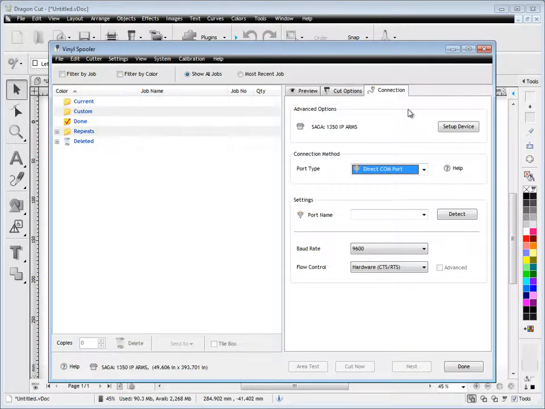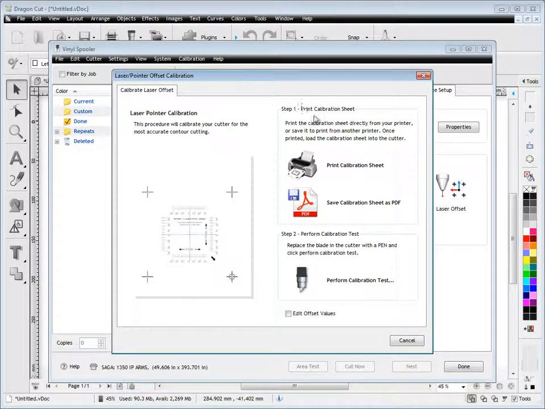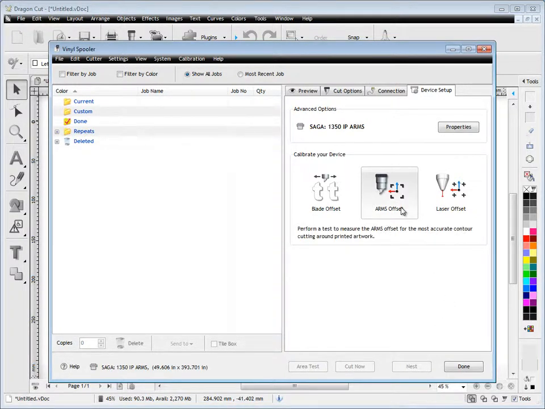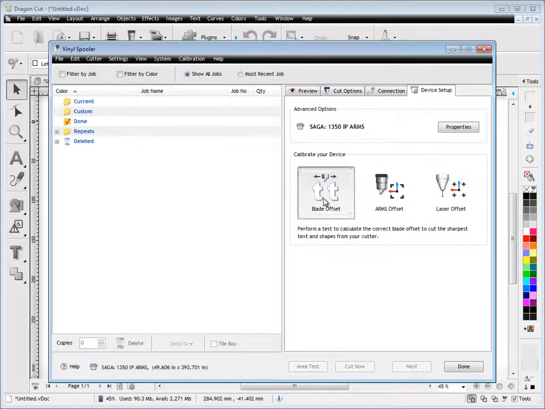Now, talking about this cutter here, if you wanted to, say, calibrate this cutter, like its laser offset, or its arms offset, or its blade offset, you can choose from one of these calibration wizards here. So for example, if I click on the laser offset here, you can see I've got step 1, I need to follow this through, and go to step 2 and follow that through, etc. And I can actually set how to calibrate my laser offset based on the new cutter I've got, so that I can get very accurate contour cutting. And the same goes with the arms as well. You may have to calibrate that as well. Each individual cutter can be slightly different to another, so that's why we have these specialist tools.